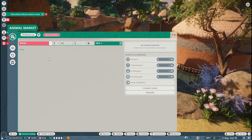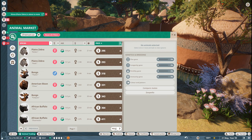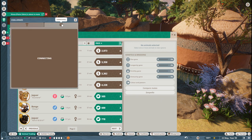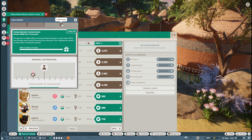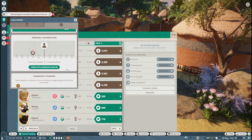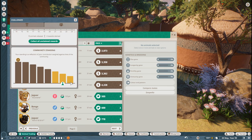Now we still have 400 — is there an animal on the trade market available for 400? No. So with all of that, just because of the conservation points we were able to get from the two jaguars, we're now up to 14 releases. That is so much better. We're actually one away from being able to get to the gold level — sweet!